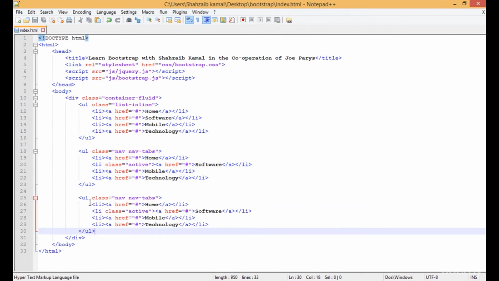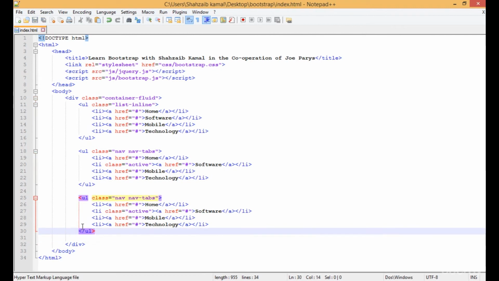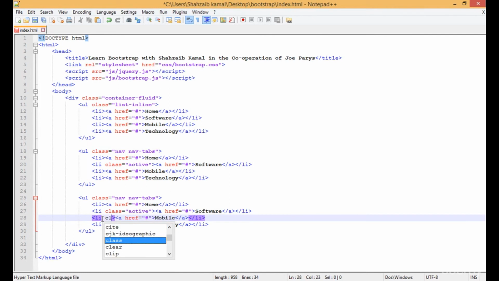You just learned about dropdowns already, but there I'm going to apply the dropdown in the UL and LI. So what to do for this case and where to apply the dropdown, we have to think. For example, I'm going to apply the dropdown to the mobile LI. So let's first add the class dropdown. Definitely I'll do a lot of things.